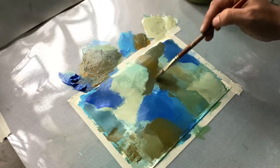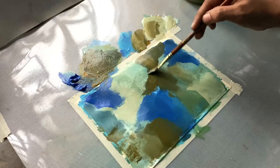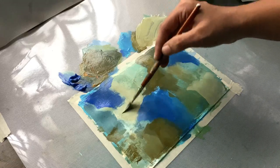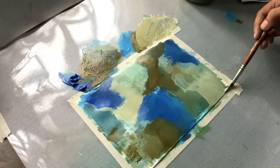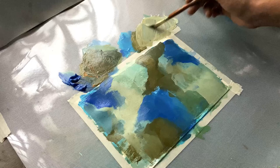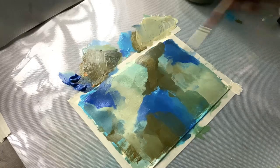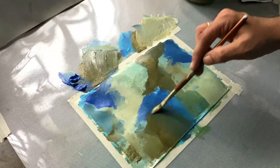I'm just adding a warmer brown, and warmer brown in the sense I am adding more orange and less blue, and this way I'm achieving a brown that's warmer and has more orange. And you can see how vibrant the painting is turning out to be. It is just how all the colors come together and they increase the contrast in the painting.